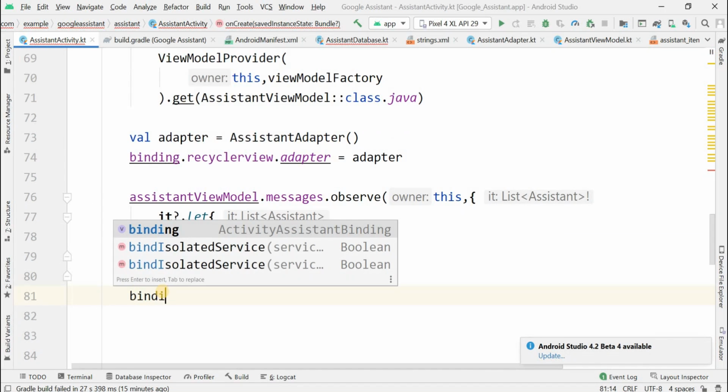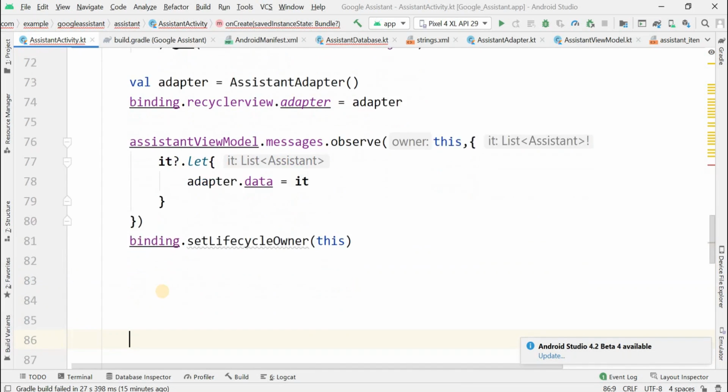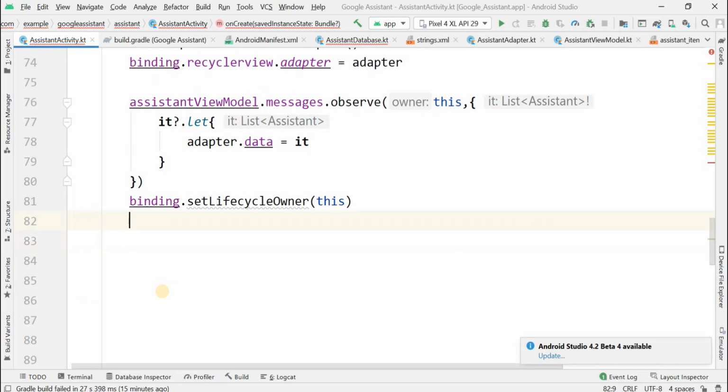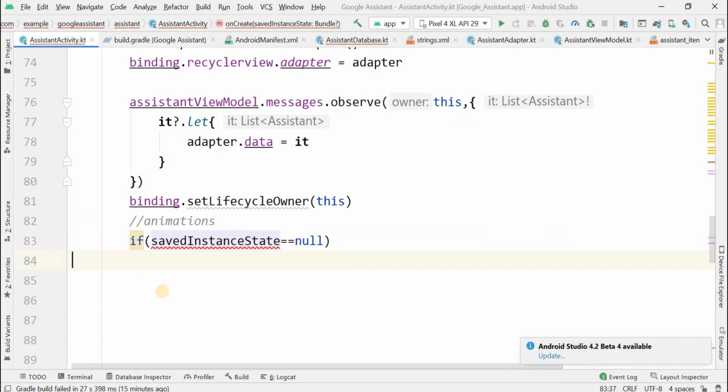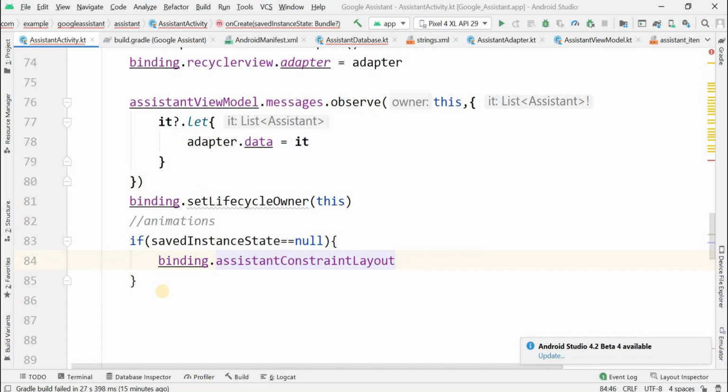This is what we are getting from that observe: we are noticing if any value is coming, then bind that value to our screen through data binding, that mutable live data that we did in the previous class.